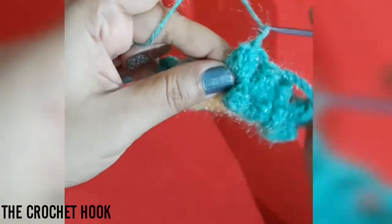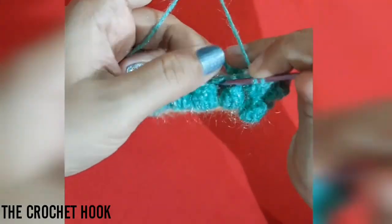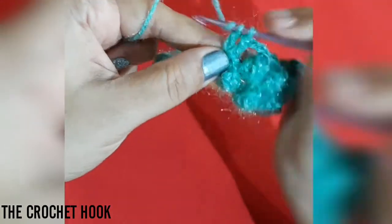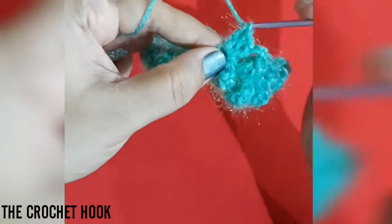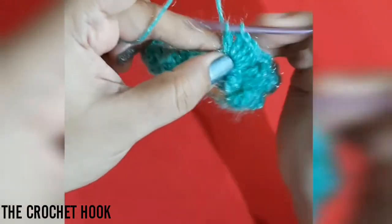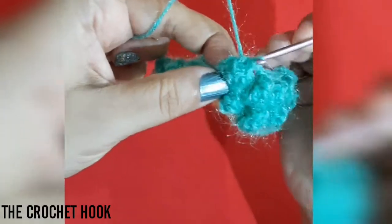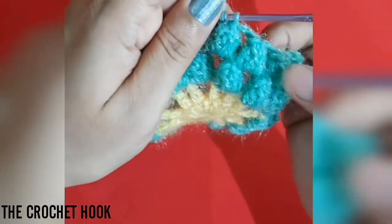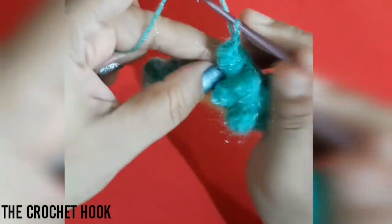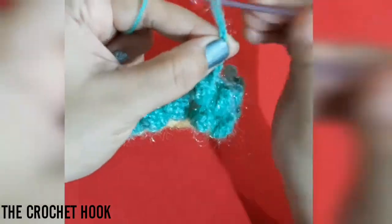Again create a popcorn, then chain 3, 1 more popcorn to go in a row, chain 3 and 1 more, after which we'll be creating the corner. So then work 5 DCs in the next chain 3 and create a popcorn stitch out of it. 4 and 1 more, 5, create a popcorn with this. And after having created 4 popcorns in a row, we are going to chain 10. This is the second corner being created. 1, 2, 3, 4, 5, 6, 7, 8, 9 and 10.